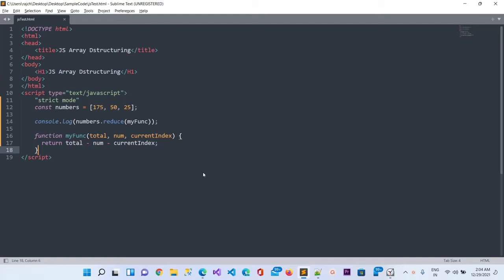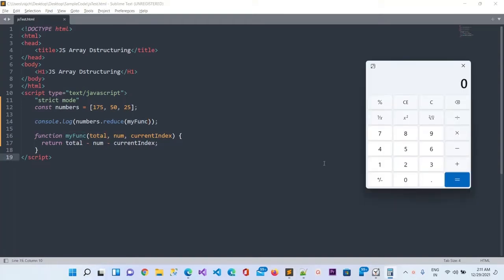Okay, so here I have used the reduce function with the array. What the reduce function does is call this function, which takes 3 parameters.